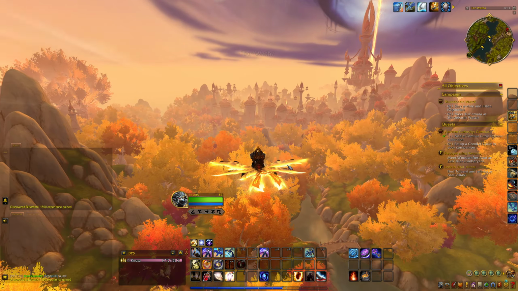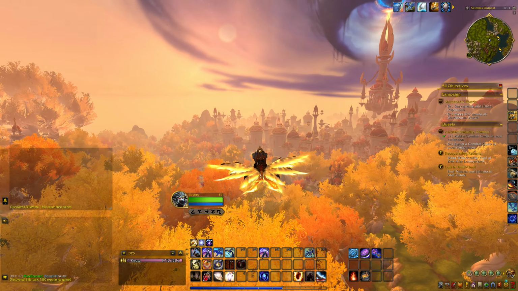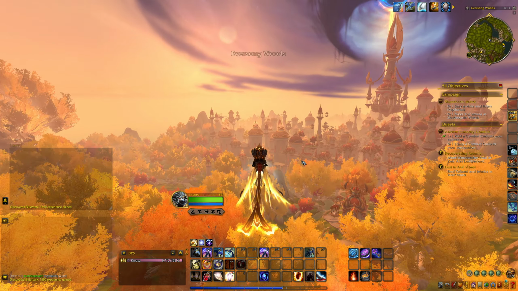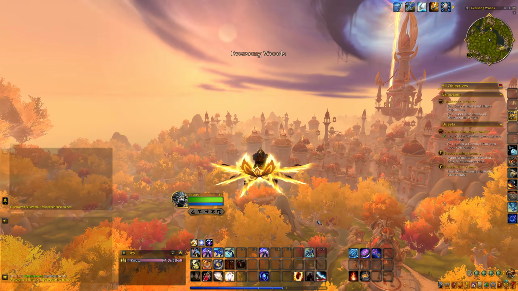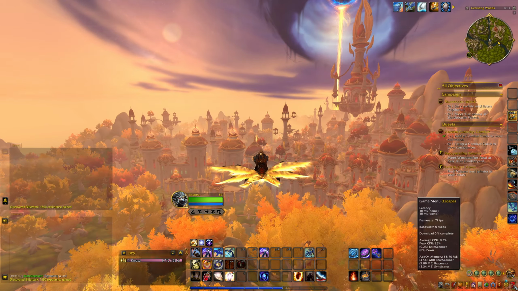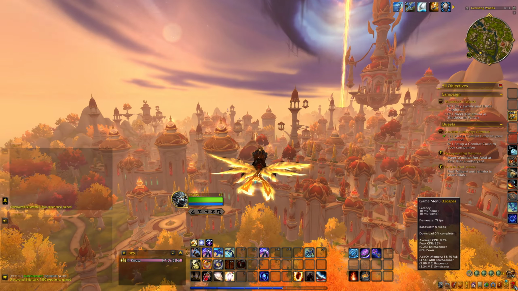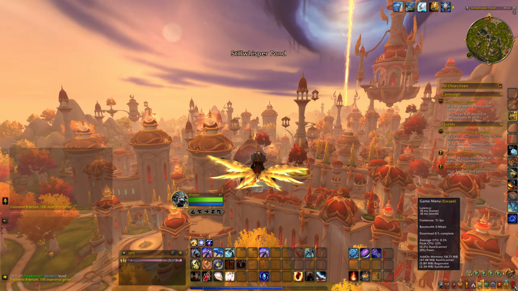I was getting around 20 FPS in Silvermoon City until Gemini suggested I turn off that system libraries. It shot up. You'll see here. I might jitter a little bit as we're coming in. You can see we're around 70 FPS right now, so not bad. That's with a couple add-ons.